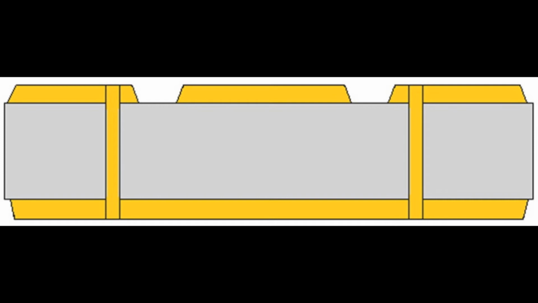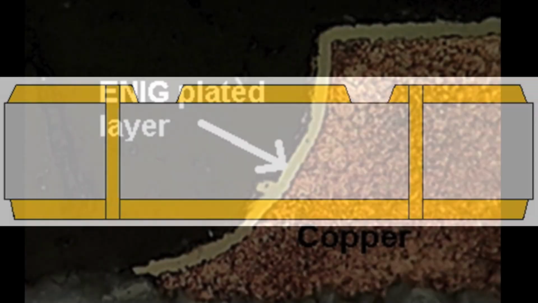Now when that trapezoidal edge changes shape, what happens is the fields actually change to go along with that. And if it's very rectangular as compared to very trapezoidal, that changes how many fields are coupled between there. And because of that, that changes the impedance as well as the loss. So the difference in trapezoidal shape, which does vary from circuit to circuit due to normal fabrication of the circuit, will impact the insertion loss as well as the impedance.